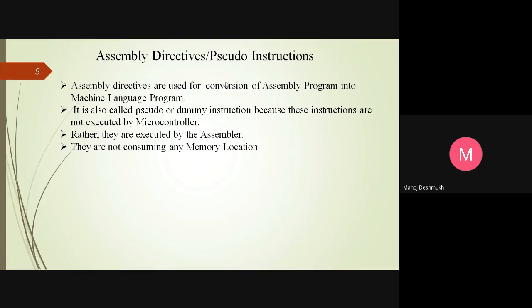The basic function of a directive is to simplify your program. This is the main motto of pseudo instructions or assembly directives. Some guidelines are also mentioned. After writing ORG, we will write the various instructions, so before writing ORG we cannot start. The program will start with ORG first.